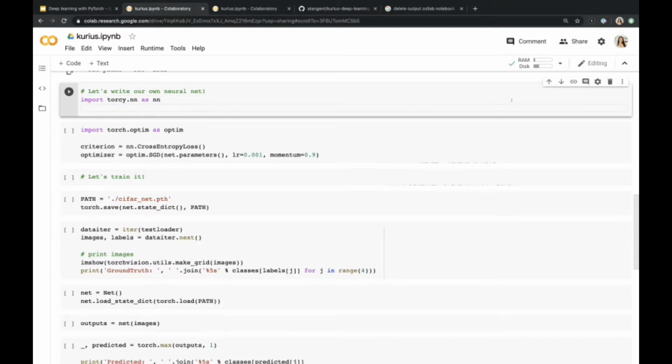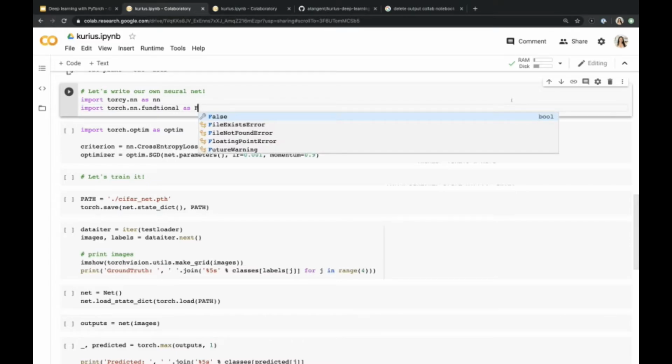And we also want to import another module from the neural net module: torch.nn.functional, and let's call it F. And I see that there's a spelling error here. So that's functional.